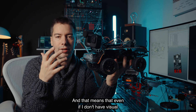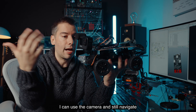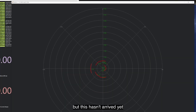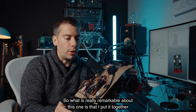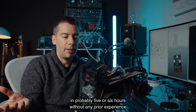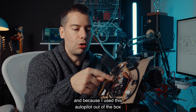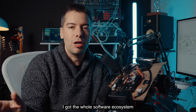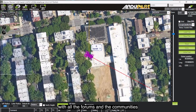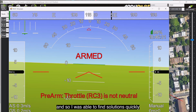Even if I don't have visual — if the vehicle has gone far away — I can use the camera and still navigate. I've also ordered a lidar for obstacle avoidance, but it hasn't arrived yet. What's really remarkable is that I put this together in probably five or six hours without any prior experience. Because I used this autopilot out of the box, I got the whole software ecosystem with the maps, the controls, all the forums and communities where people discuss little problems — so I was able to find solutions quickly.